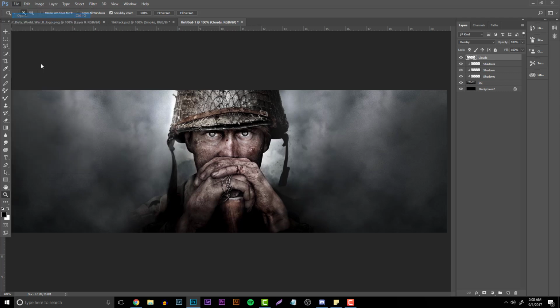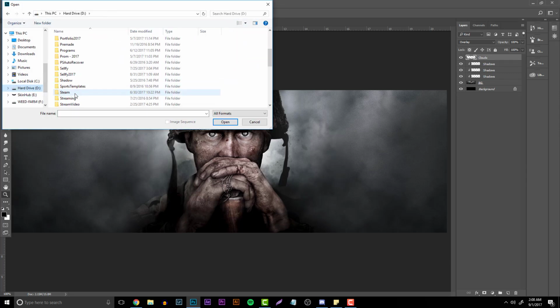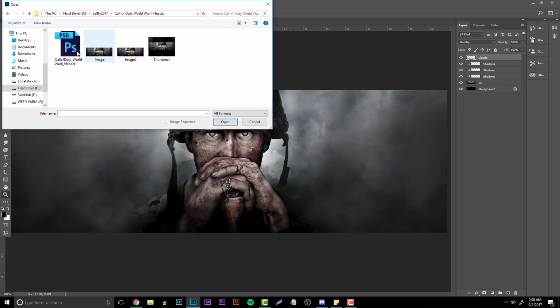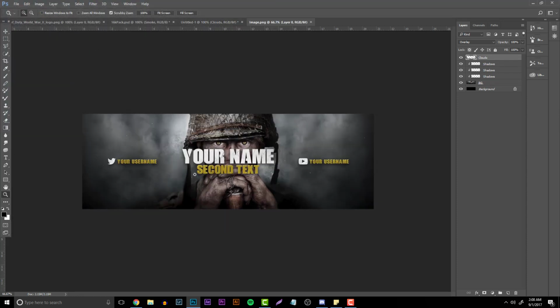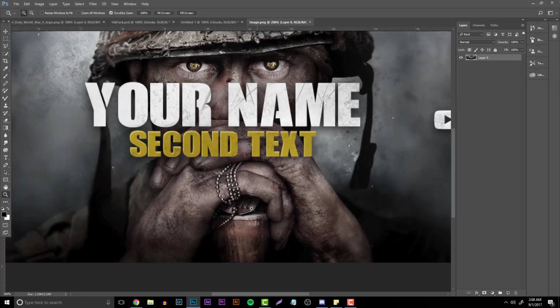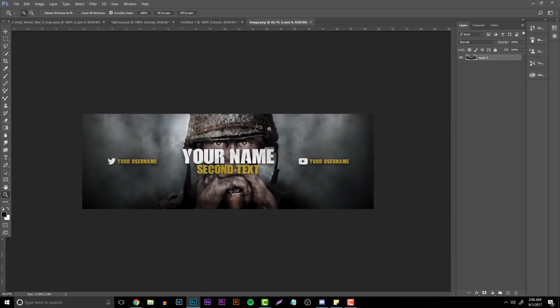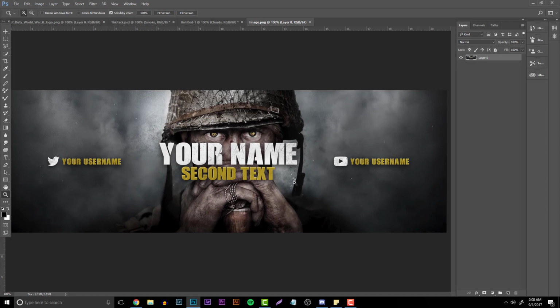I'm going to reopen this really quickly so I can look at it for reference, and I can talk about it a little bit more of what we're doing. The reason behind doing all this shadow work is so you can see the shadows are a little bit more in depth. But what you want to work on next is going to be this text.